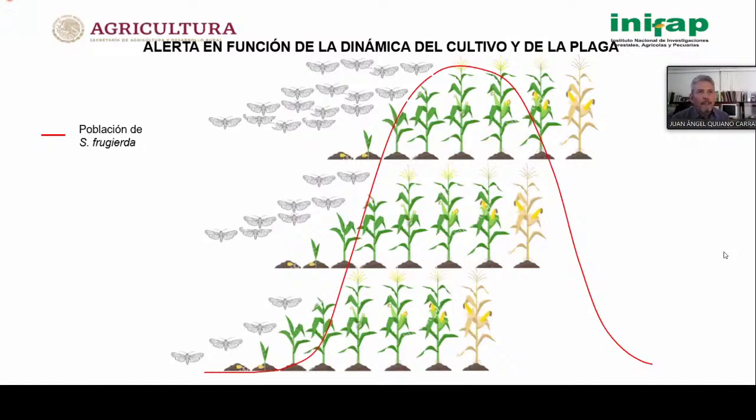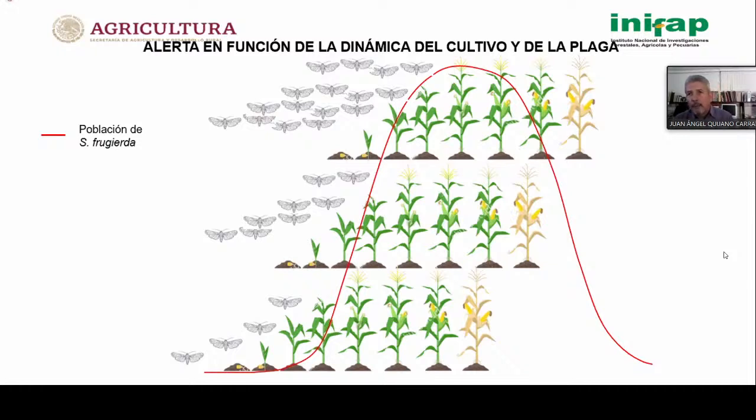They wait to see what the damage is, and the farmer will interpret this as follows. When he or she sees the first few holes on the leaves, given the activity of the armyworm, then he will respond and carry out a preventive measure. But it's no longer preventive because damage is done. But at this point in time, this is acceptable. But the later in the crop stage, and once the pest lays eggs, the damage can be devastating.